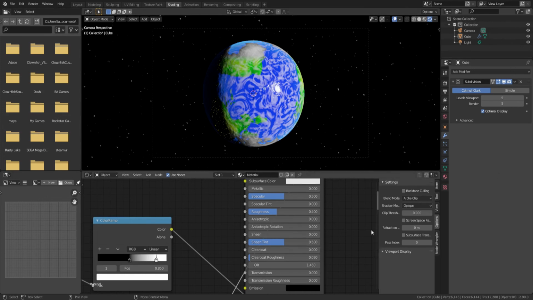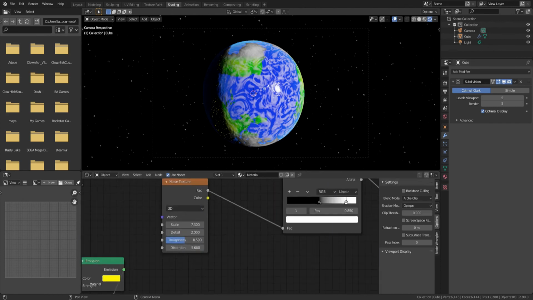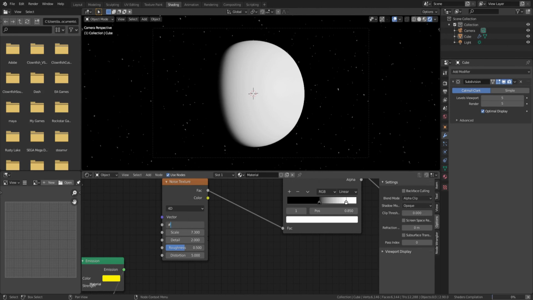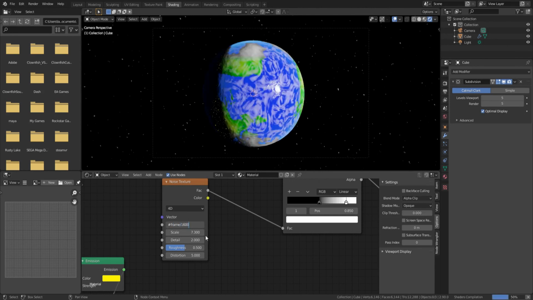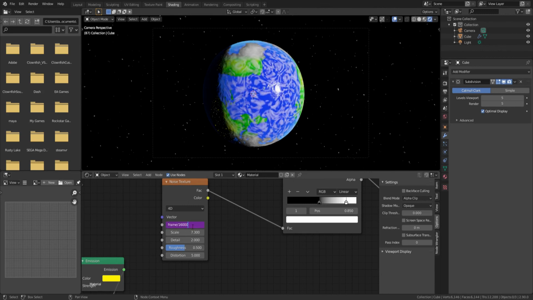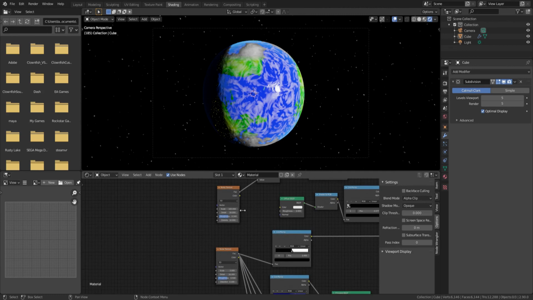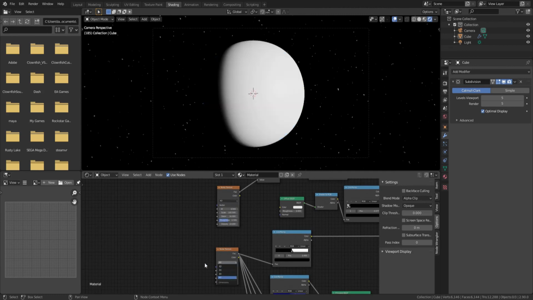Yeah, something you might want to do though is you might want some animation stuff. Like you want it to actually look like a living planet. So we're gonna do some drivers. To do that, just go to the W here. Yeah, make it 40 and then make a W here. And then you're gonna do hashtag frame and then whatever number you want. Oh, sorry, that's a little bit fast. There we go. You want it to flow a little bit and look a little bit nice.